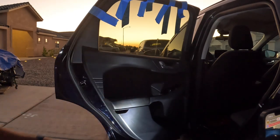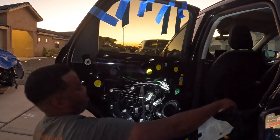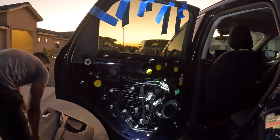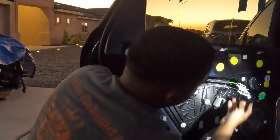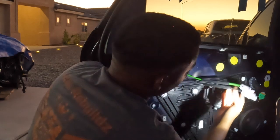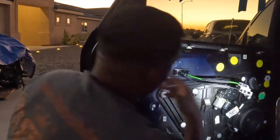To get this off, there are some clips that you gotta push up on. So those clips that you gotta push up on, I'm gonna show you. Now the next thing is it basically clipped out because I was pushing up on it. But this is another piece. I just gotta clip it back in to the door handle.